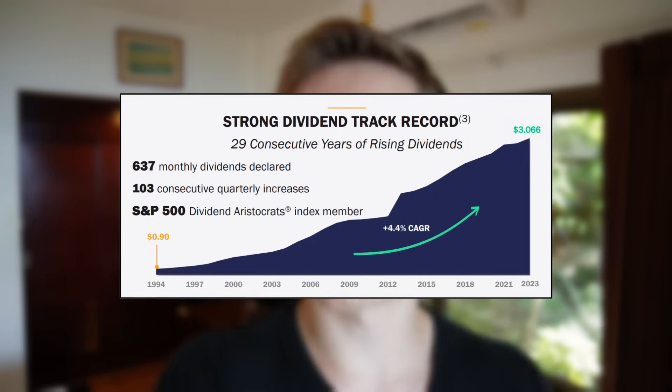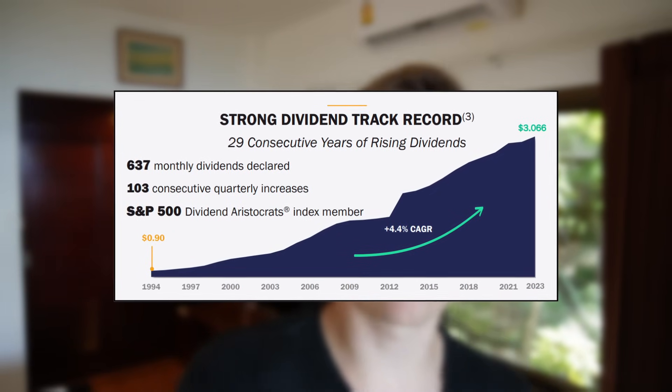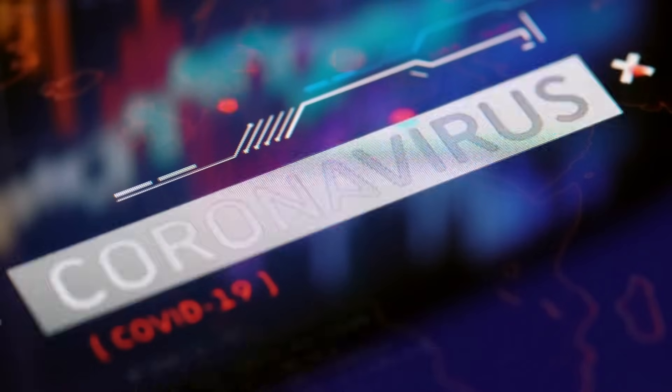But just don't take my word for it. You can look at the track record of Realty Income, which is the biggest net lease REIT, and you'll see that since going public in 1994, it's been able to generate 15% average annual total returns, all while growing its dividend for nearly 30 years in a row — even despite the dot-com crash, the great financial crisis, and the pandemic. The pandemic was arguably the worst possible crisis for a net lease REIT given that most of these properties had to be closed down, but not even that could stop their cash flow.